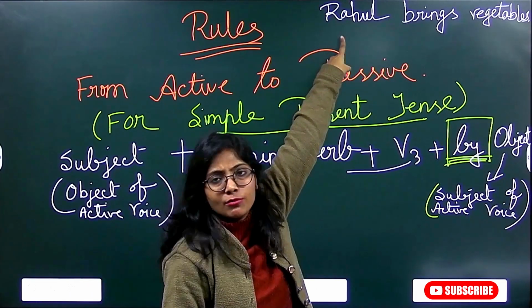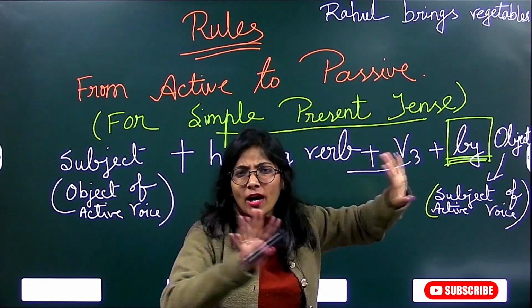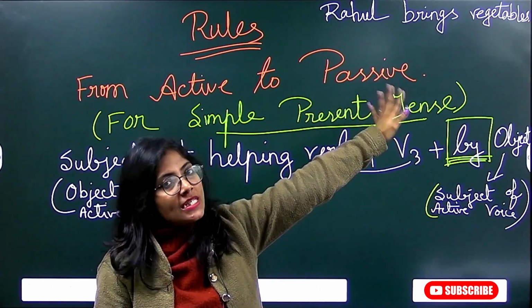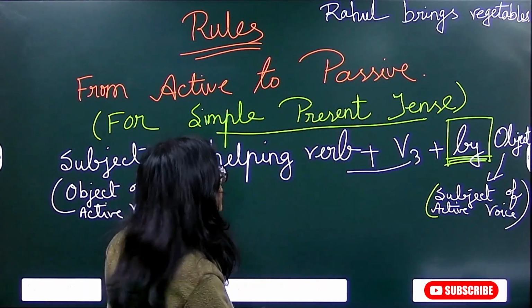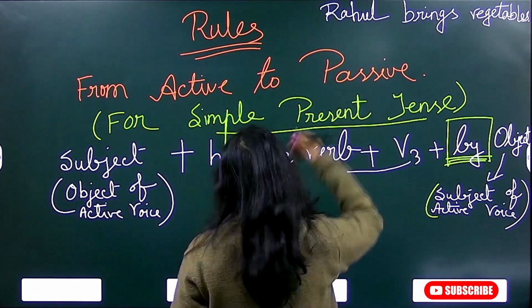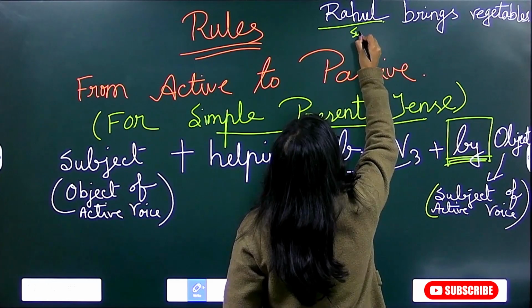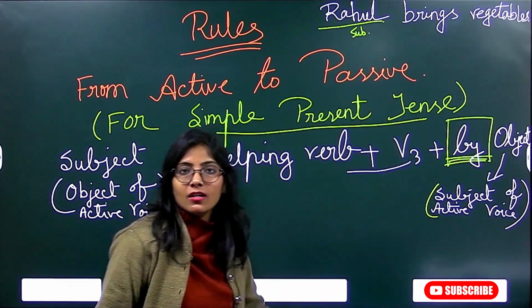सिर्फ directly देखो subject है, verb है, object है. There is no extra thing, nothing is given. Okay, now very quickly we will find out who is the subject, who is the verb, who is the object. As we all can know, here the subject is Rahul. Yeah, this is the subject of the sentence.